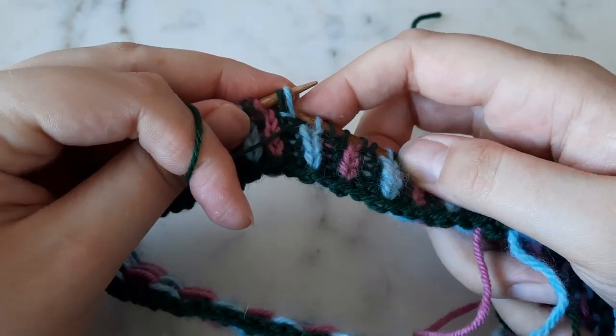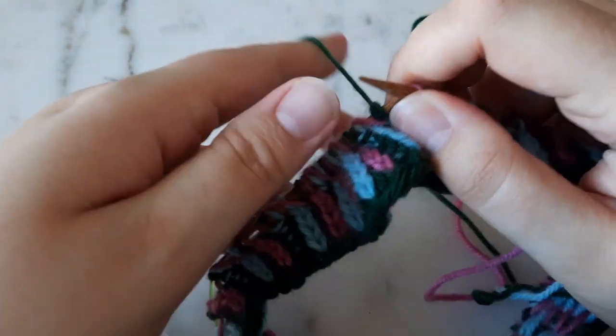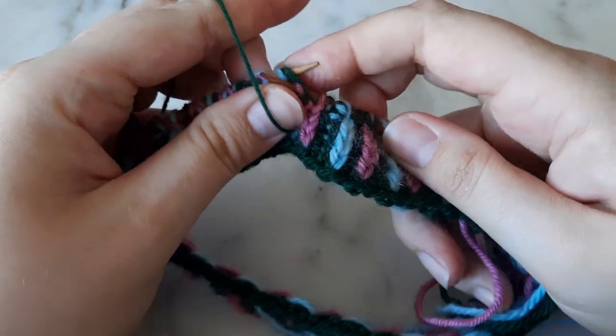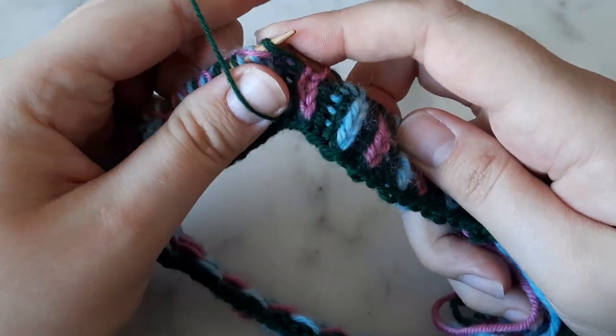So I'm just going to keep on working my way around here. Slipping that pink and making sure again to get that pink along with the green. Oops. Keep dropping that one.